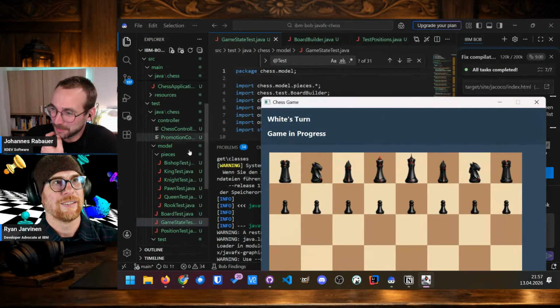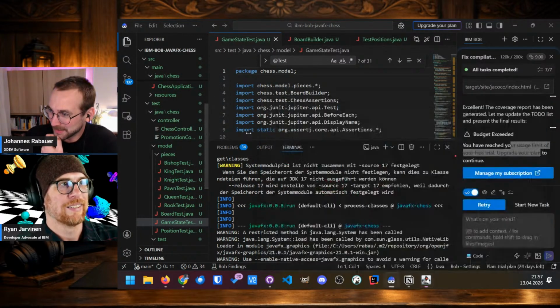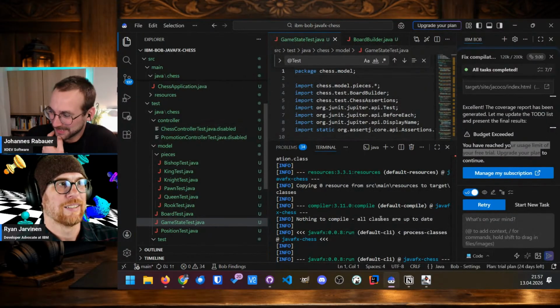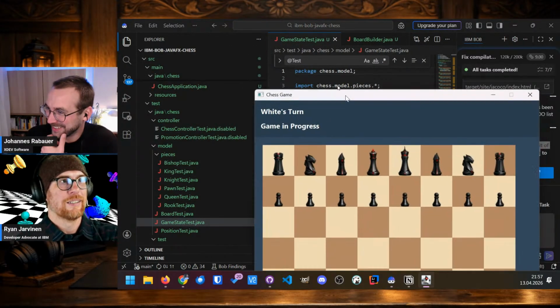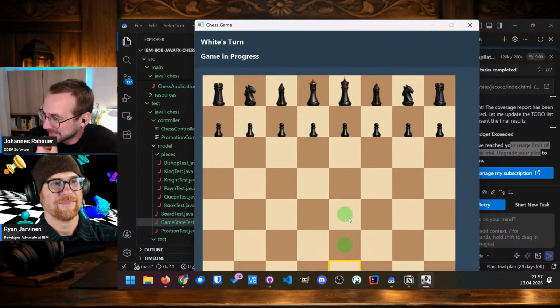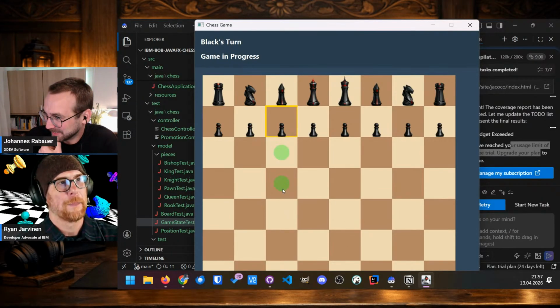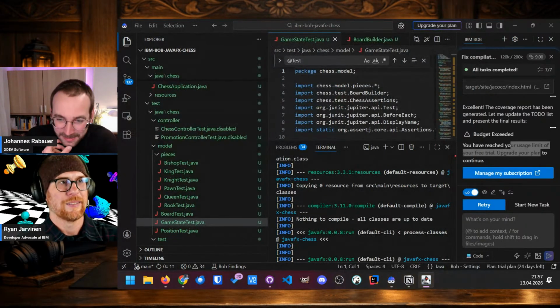I think it bombed out because these files, I think they are still disabled. So it permanently disabled the test, but it is a running application. Does the piece move if you click? No, it doesn't update the state.